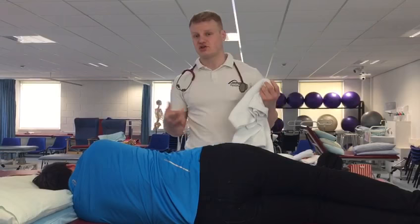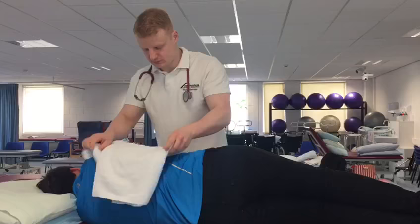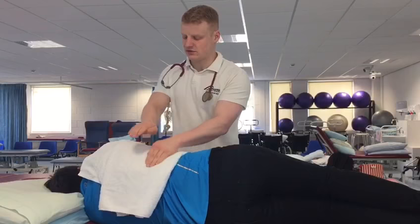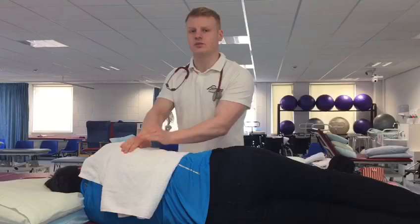So basically what we'll do is get a towel placed over the patient. Then we start with percussion, clapping, and you want to aim for about 2 to 3 per second. So I'm just going to start with percussion now, Derek. Obviously you can make your way up the lungs, so you can start at the base, going up to the apex. And after each one, you can start to think about vibration.